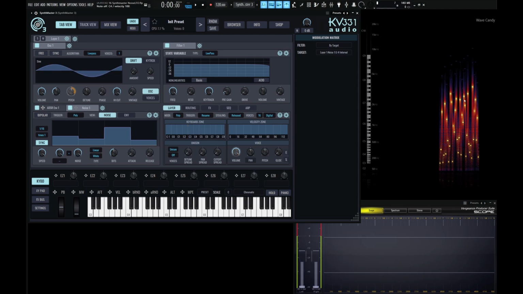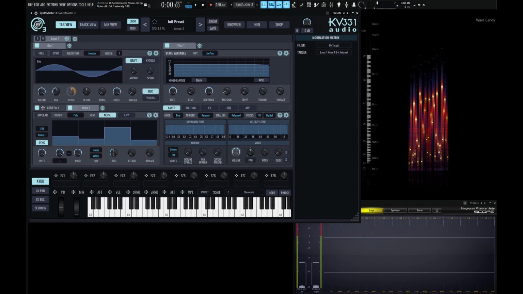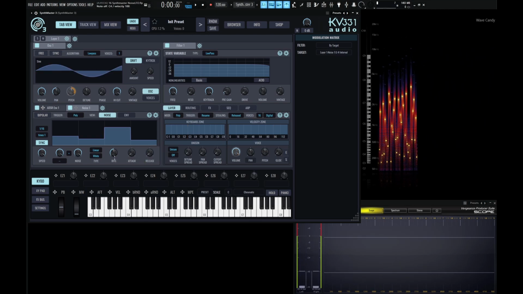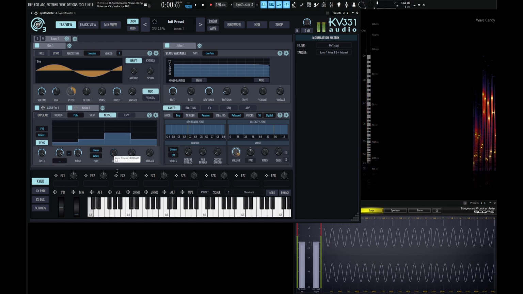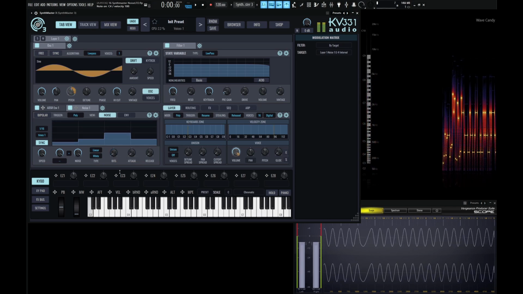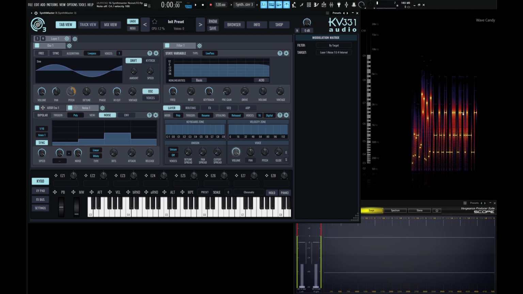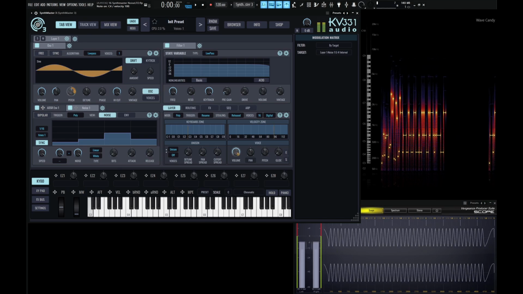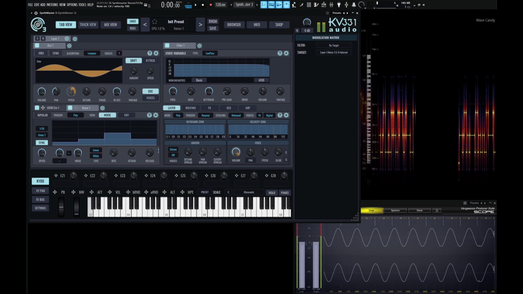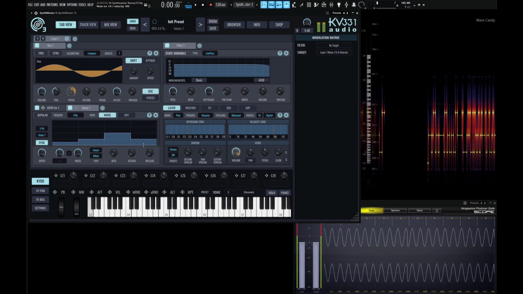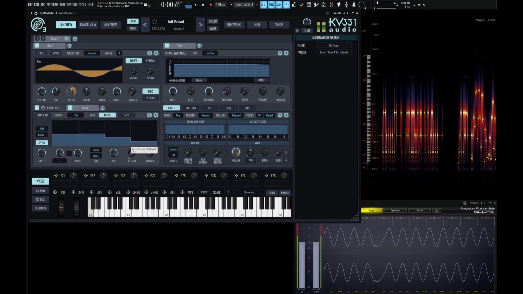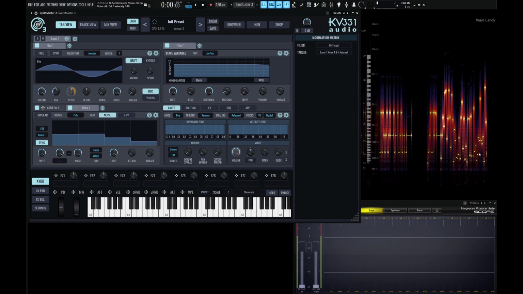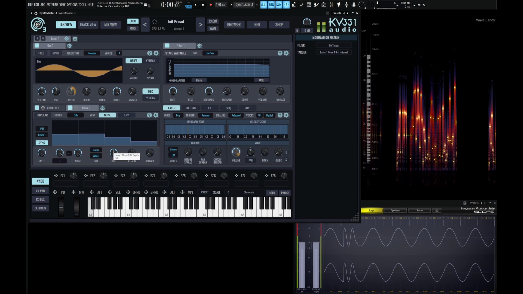Now, all these notes are pretty chaotic pretty much everywhere. However, as we start reducing the bit depth, we're going to have less values for these notes to quantize to. So all the way here on the left-hand side, we're really only hitting 3 here. And if we start to go up higher, now we have all these different values to lock into.